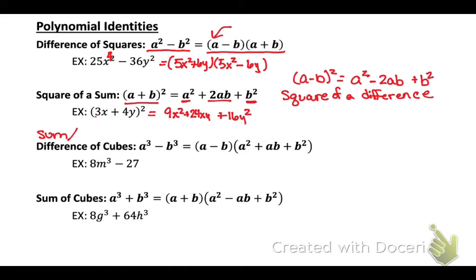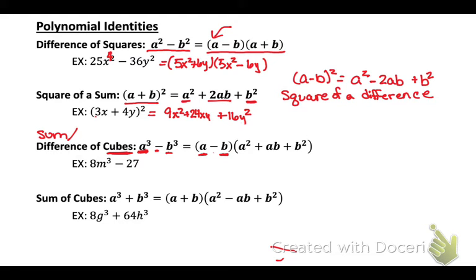So I have a cubed minus b cubed, because this is the sum and difference of what? Cubes. Do you now know why I wanted you to know your squares and cubes last year? It will save you time. So you take the cube root of the first term. The cube root of a cubed is what? A. You take the same sign. You take the cube root of the second term, which is b. Now, this is your first term, and this is your second term.